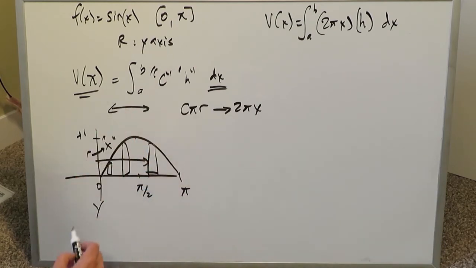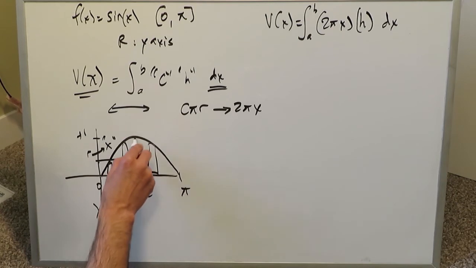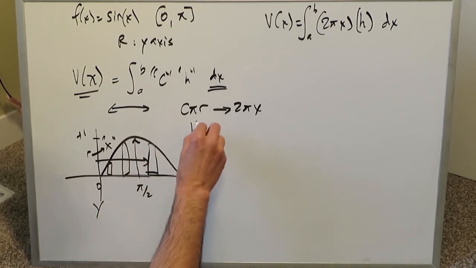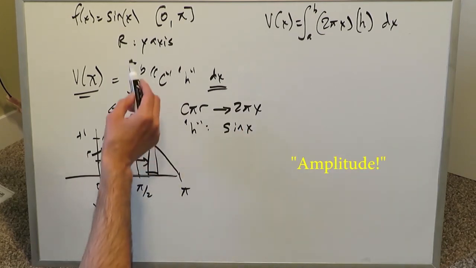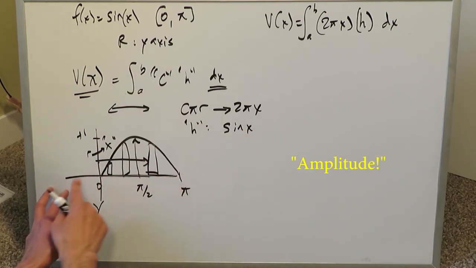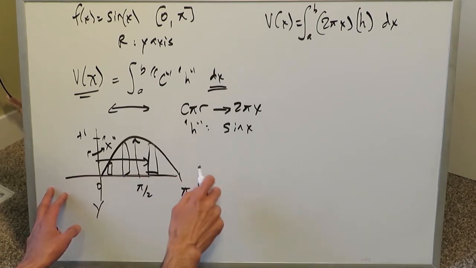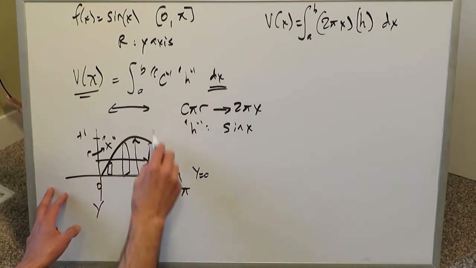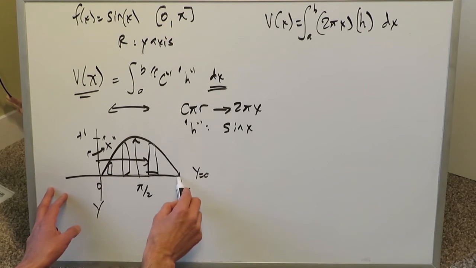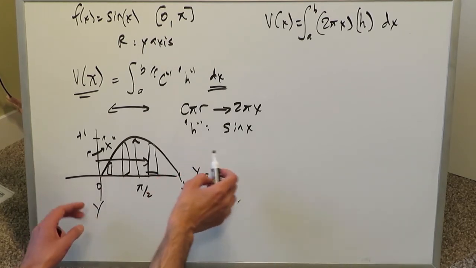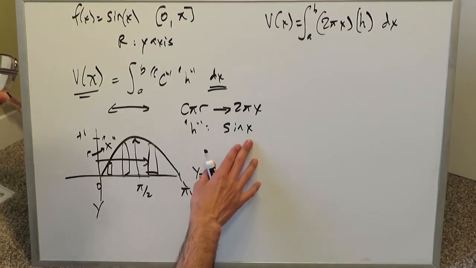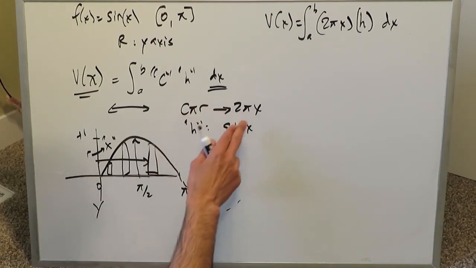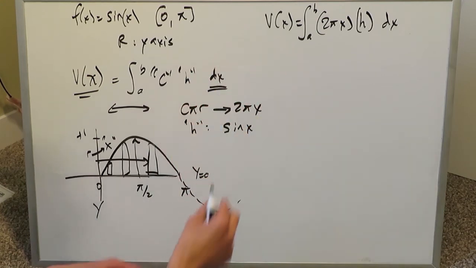Now you have to determine the height. Anywhere along from this reference horizontal, for this specific case, looking upwards represents your height. And that height must be your sine x, because the sine x is always a certain number of units away from its horizontal axis, which here happens to be y equals 0. From y equals 0, anywhere you look above or looking down as you go through the rest of this curve, you will have a certain height, and that height will be sine x. So we have the components we need now. We have a circumference 2 pi x, we have a height sine x, we have a dx, which is our thickness.